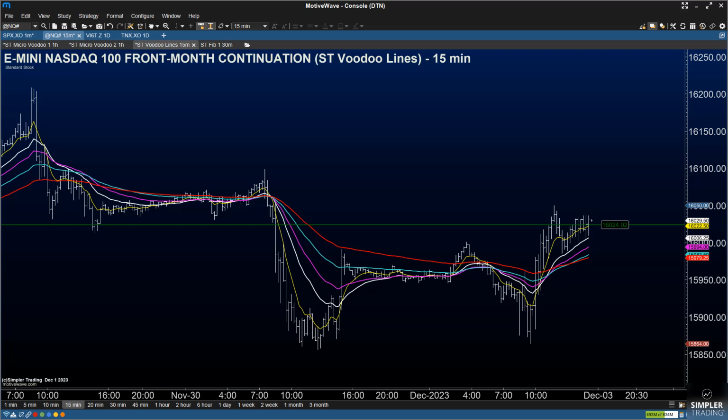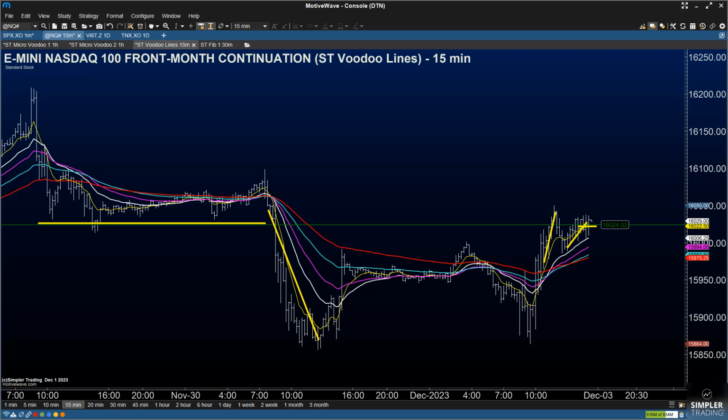This is David, and we talked here on Monday about the NAS and its Voodoo tree line, right? When we talked about it then, we were bouncing from the tree line but not really making any progress. You can see that here on Thursday we broke below that level. Today we tried a few times to get above and we closed slightly above.